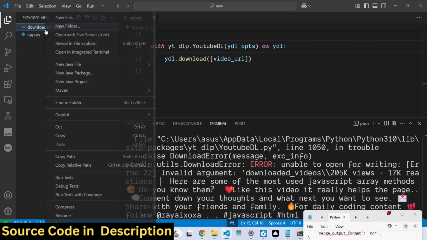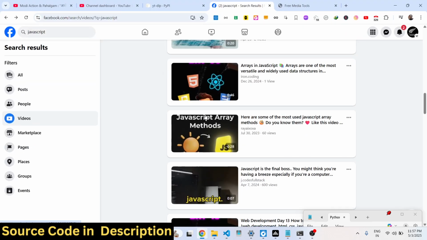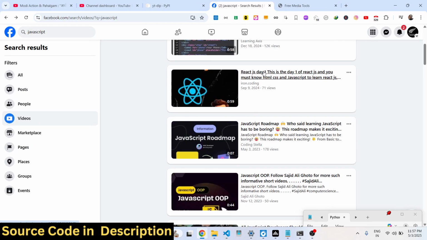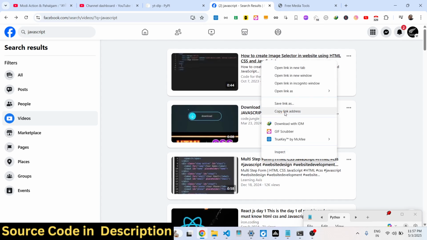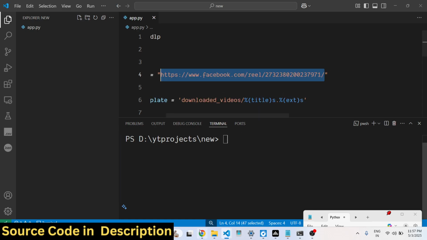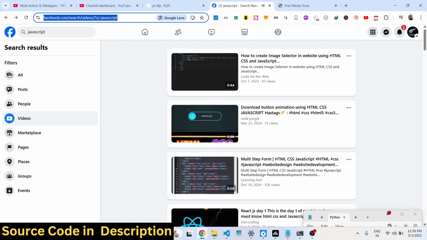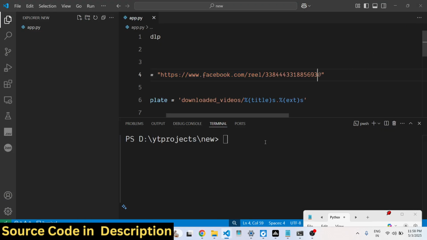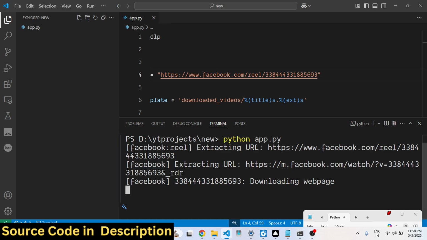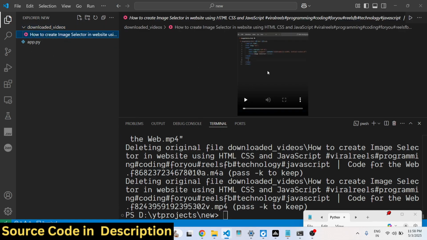Let's just delete this folder and once again run this. Some videos will not download because they are private. It only works with public accounts. So just make sure that the account you're downloading from is a public account. Private account reels are not downloaded. You just need to make sure that you are downloading the video from a public account. So again, you paste that simple address and then run this script. You will see the video will get downloaded. Only public accounts are supported, guys. Private accounts are not supported.